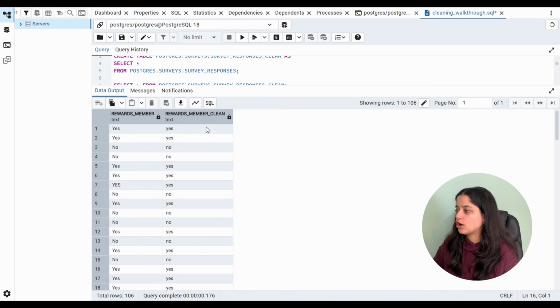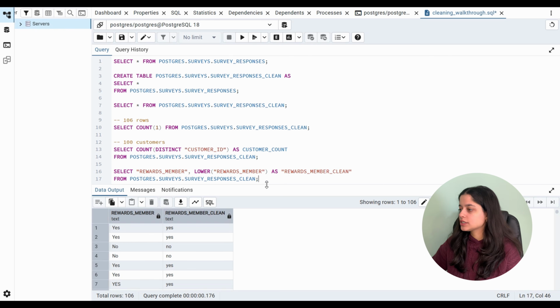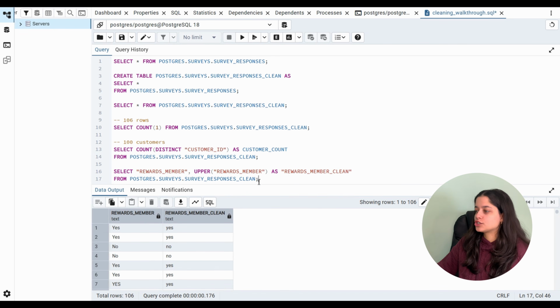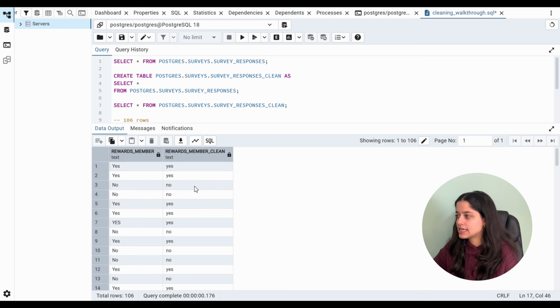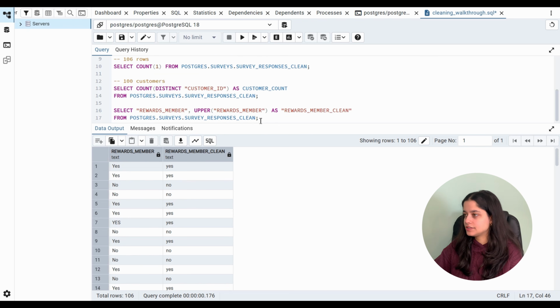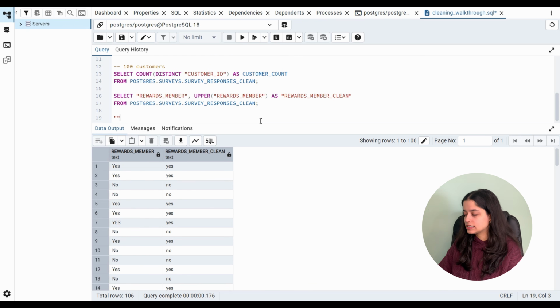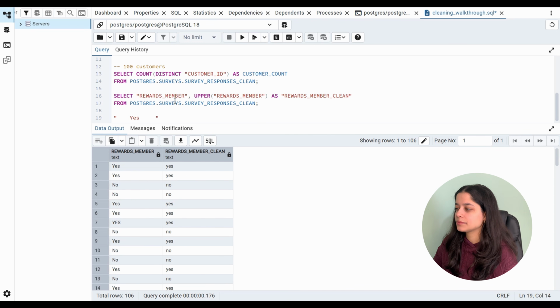So here you can see now all the values are lowercase, but we'll stick with uppercase for our example here. Also, something to keep note of with text or string values like this, sometimes they can get loaded into your database with trailing or leading spaces. And what that means is that instead of seeing something that looks like yes, if it has leading spaces, you'll see there's a bunch of spaces at the beginning. And if there's trailing spaces, you'll see there's a bunch of spaces at the end. And especially with those trailing spaces, sometimes you can't see them as you're just looking at the value.